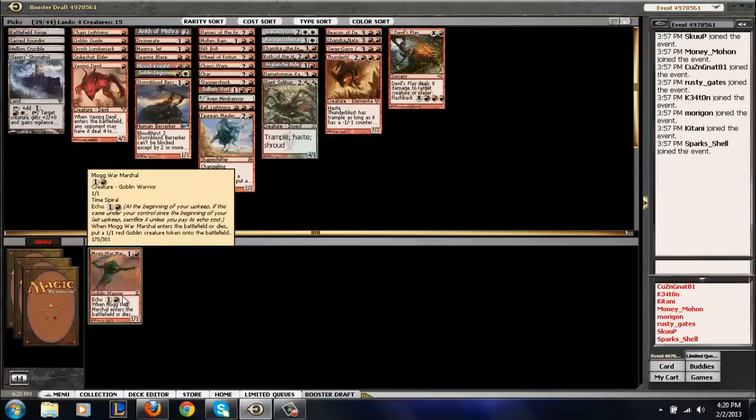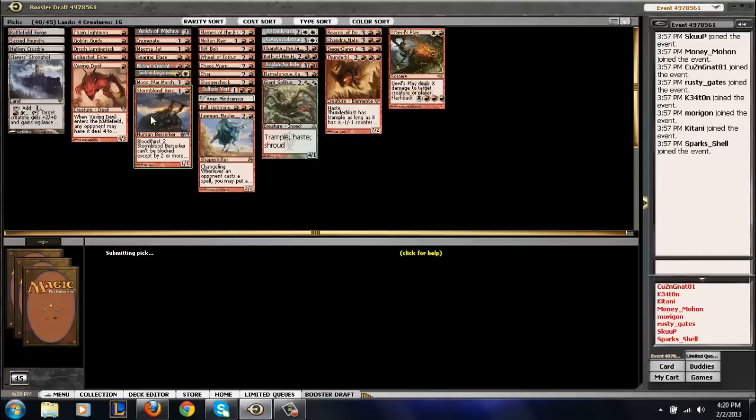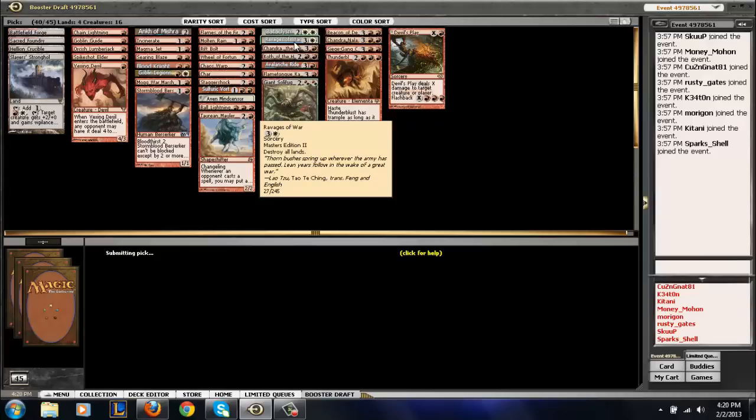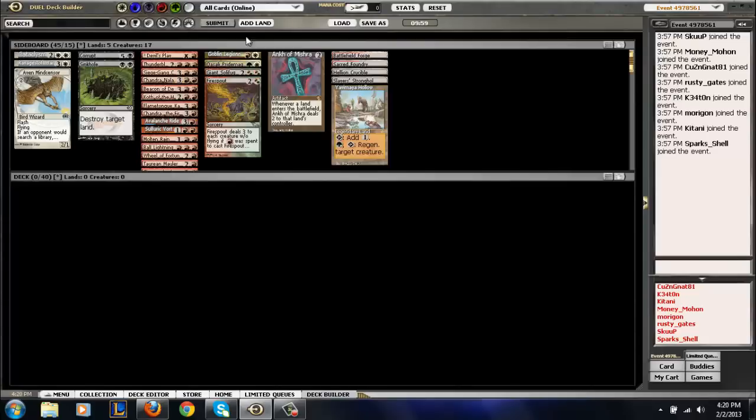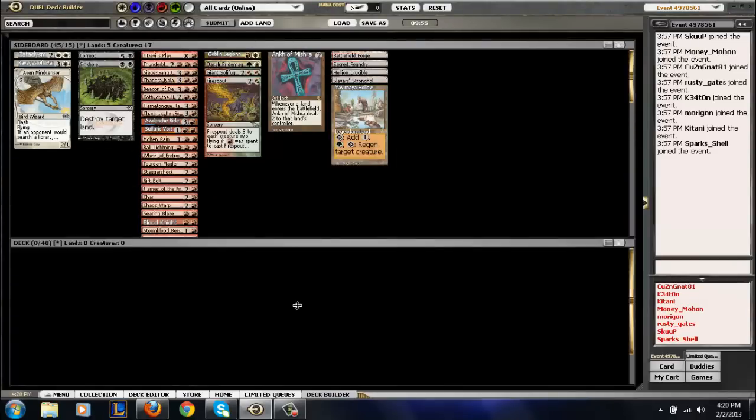Alright, Mogwai Marshall, we're not going to play you, but it's good that we picked you up. So another question is, do we actually splash this Ravages of War? I think we don't. It's interesting. Let's put it together and see how it starts looking, because we have the Ankh here. So if we drop Ankh and then Ravages of War, they basically are going to have to take a bunch of damage, or they're just going to lose.